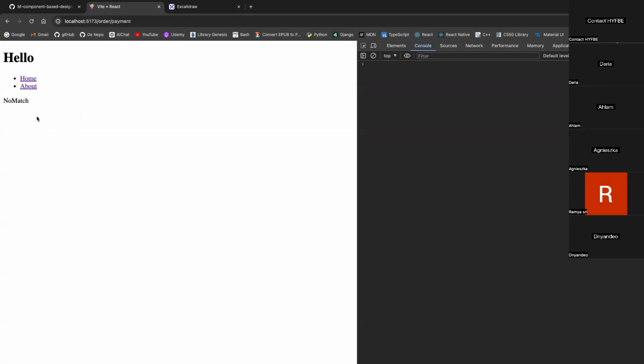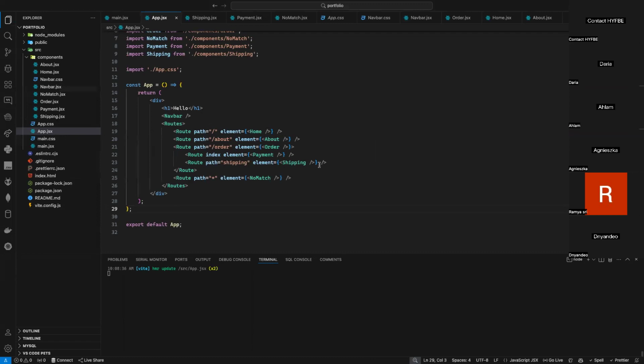And if I click on the payment, of course, by default, I see the payment. If I click on the shipping, I see the shipping. If I click on the payment, I should see the payment, but I don't see it. Why? Because you removed one line and you should copy it and change it. Yeah. So let me do this one. Actually, no, I just want to do this one. And now I need to add this one. And here, what was the path? The path was slash payment. Okay.